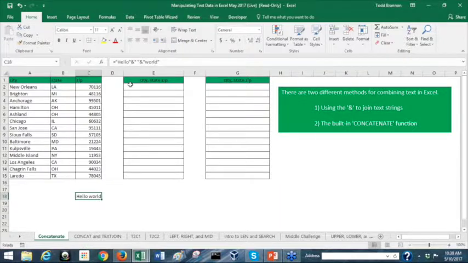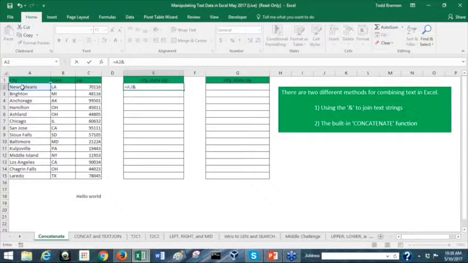So let's apply that to our example here. If you've got all this data, this can be very useful, so you don't have to do this one at a time. We can type equals, and now I can use my cell references. I use A2 for the city, and then I put an ampersand. I don't have to put quotes around the cell reference.